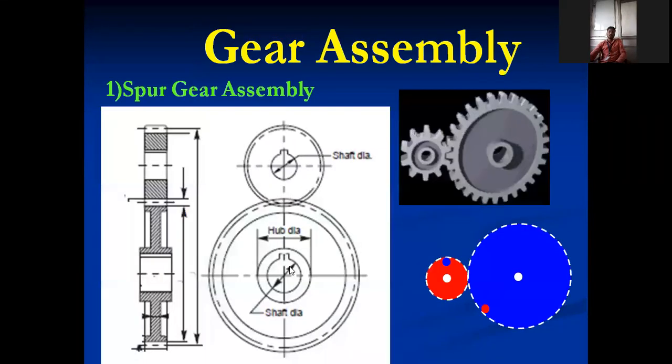Further, we have seen assemblies. The word itself gives the definition. Assembly is nothing but when more than one gear, it may be 2, 3, 4, 5, whatever, comes into contact. Suppose two gears are coming into contact, an assembly will form. So spur gear assembly is used when we want opposite rotation, and when shafts are parallel.